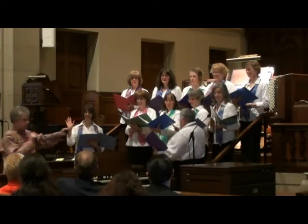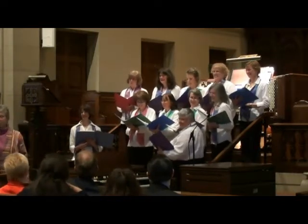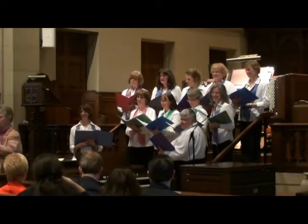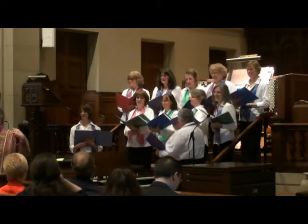Sackbut number two, sackbut number one. Sackbut was an instrument that came before the trombone. It was a trombone without a slide. It didn't have a movable slide. So you'll hear the sackbuts accompanying the melody.